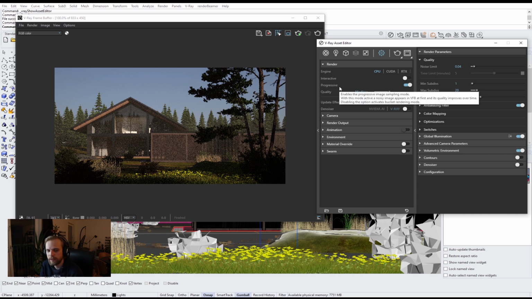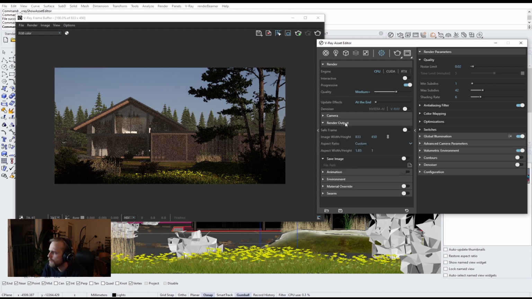So it means that it's going to go all the way to the end result, not just show you a good enough image so that you can make design decisions. So not interactive, progressive. Then I change quality to probably medium plus or high. Never go high plus, that is ridiculous. For this, I will use probably medium plus quality.